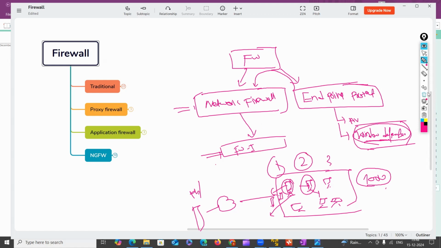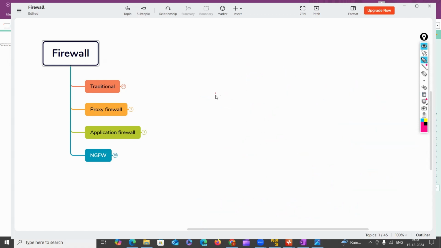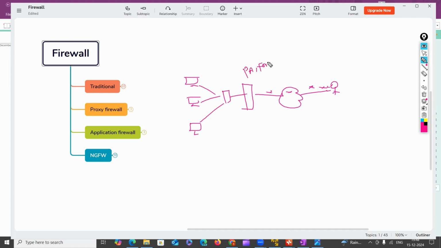Let's say this is PC1 and this is PC2, and this is the firewall I have. From the internet, the attacker is sending some malicious files. So let's say this is a Palo Alto firewall or FortiGate firewall.